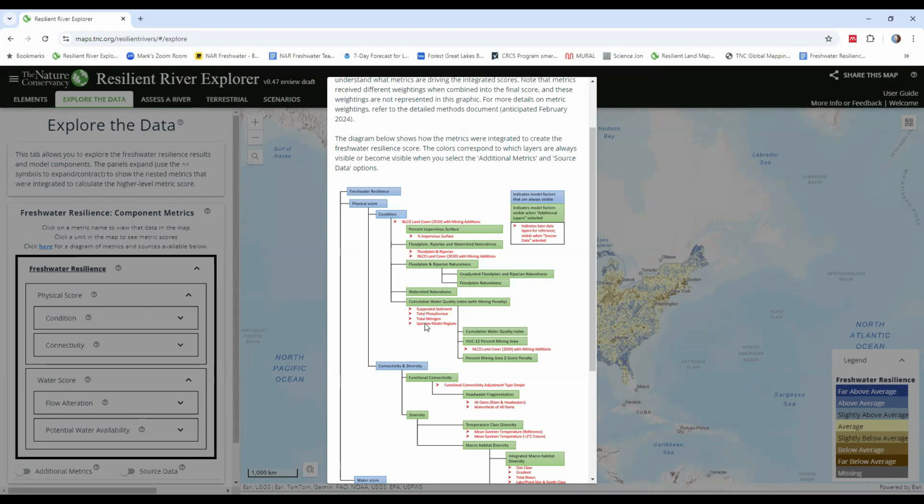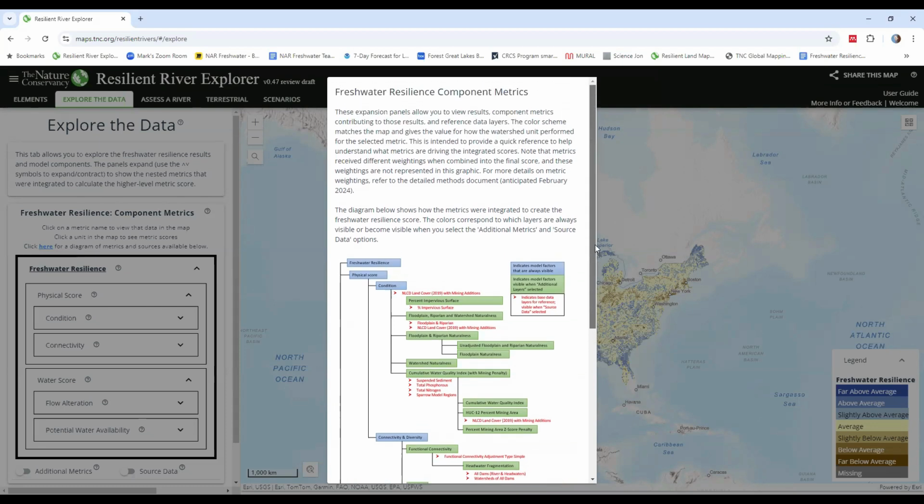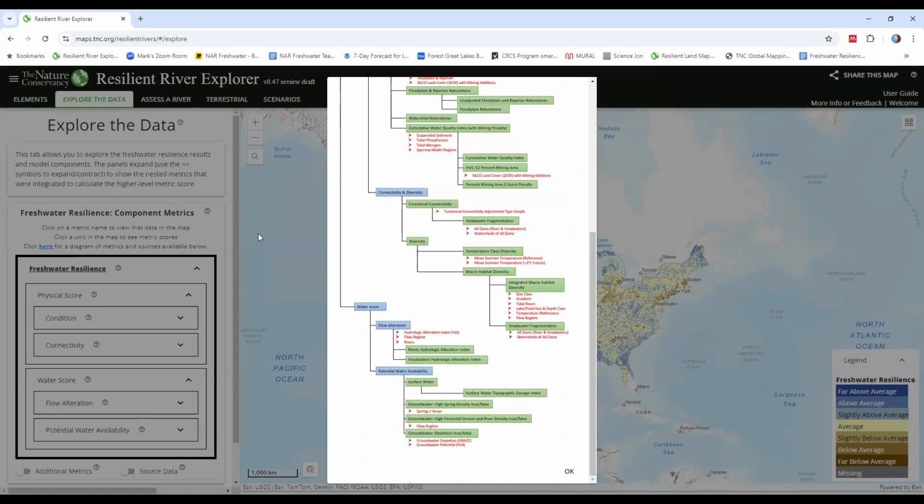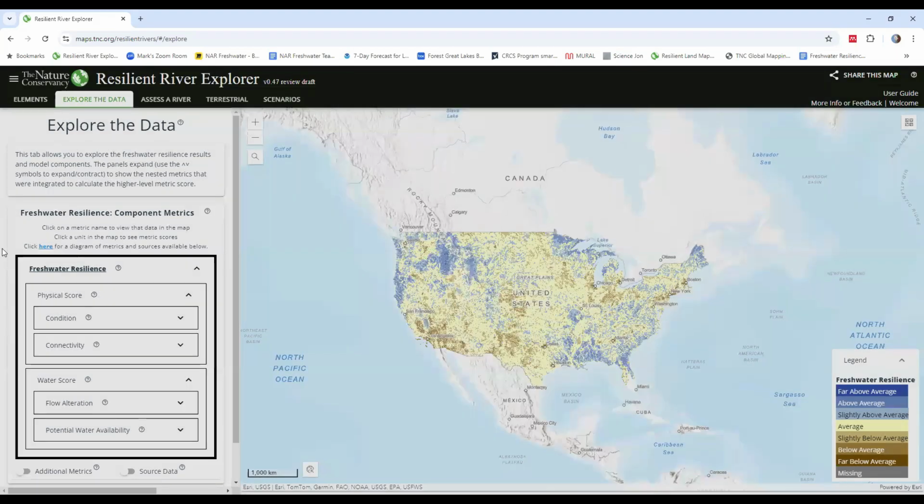And then the red are some of the source data that we used to calculate these metrics. So you can read about that from this little explanation box. And you'll see there's question marks throughout, and any one of those question marks will give you an explanation of the variable that you are interested in.